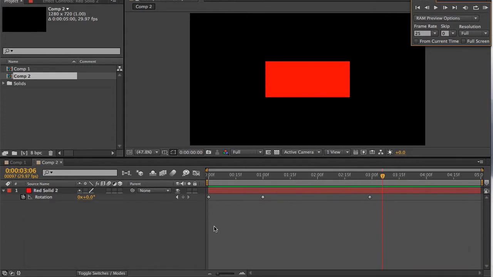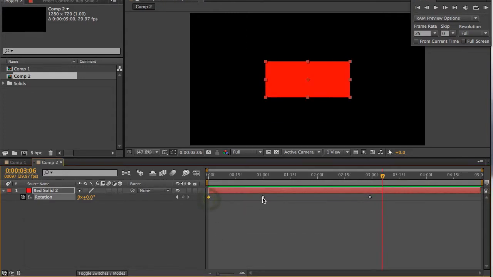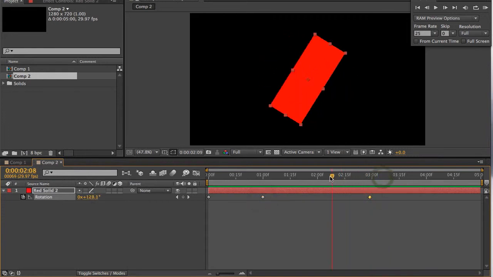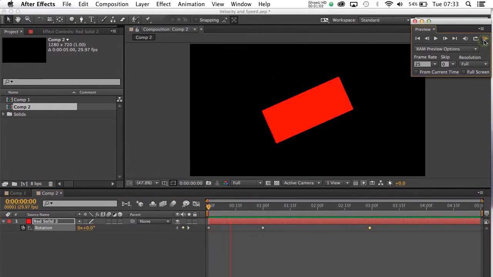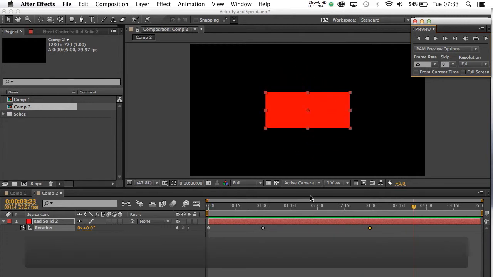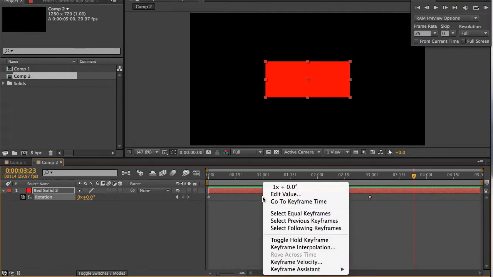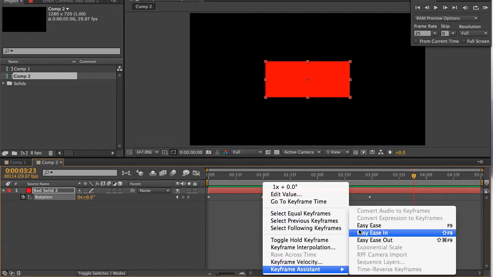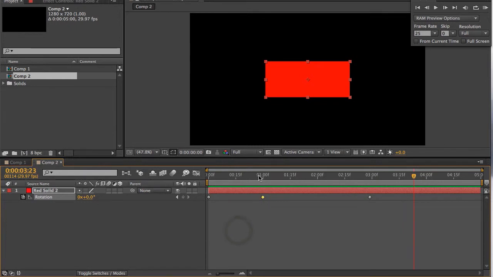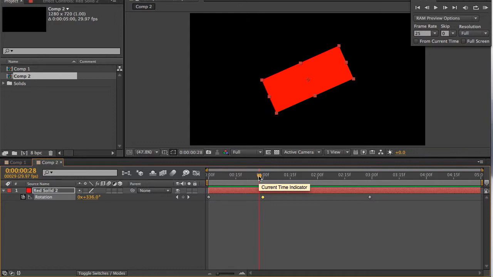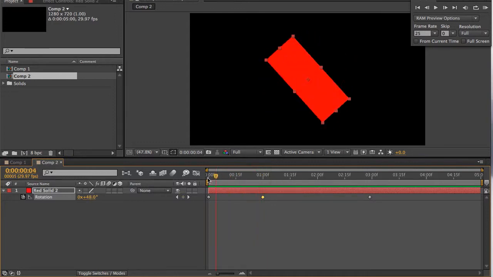Now as we can see, the keyframes are linear, which means the space between each frame is constant as the animation occurs. And as we can see, it creates a rather mechanical sense of movement over time. Now we could use a simple right click here and go to Easy Ease just to smooth the animation out and make it a bit more realistic. But let's go into the graph editor, do that same thing, but then use the handles in the graph editor to fine tune things a bit more effectively.